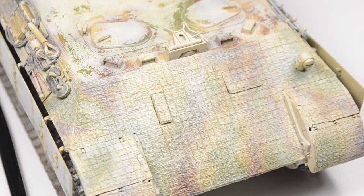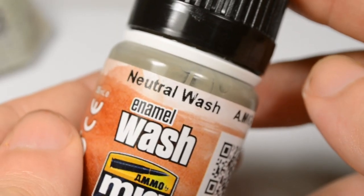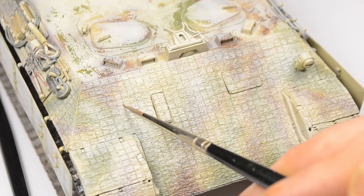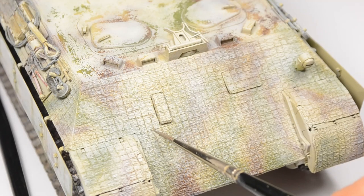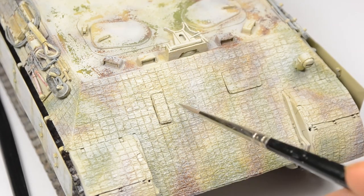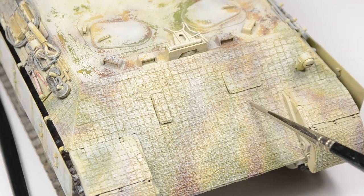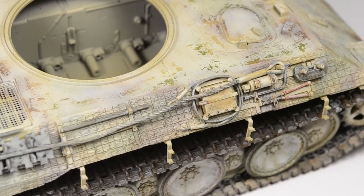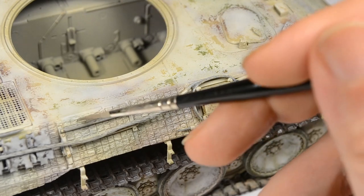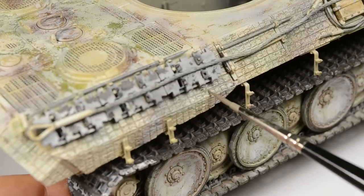For this I always lay down a layer of enamel odorless thinner first. This turpentine thinner or odorless turpentine is necessary to prime the surface for the enamel wash that follows — it's much easier to work with that way. For the wash I chose a neutral wash, about a 50% gray, and you can see how well this brings the zimmerit back into action. After the hairspray chipping we have a quite pale mix of dark yellow with green and red-brown shining through, lacking a lot of contrast and detail. The wash brings some of that back, making it look like a scale model once more and giving it a much more finished appearance.